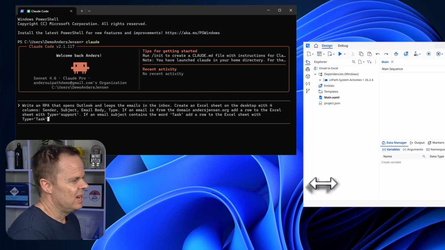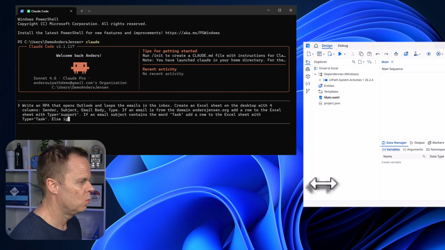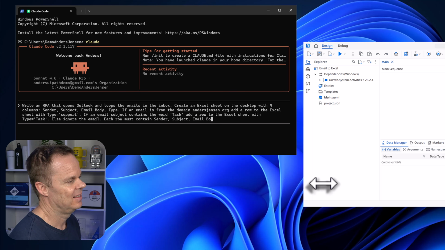So a fairly advanced one. And then I also want to say else ignore the email. So 2 of the emails will get ignored. And here I will also say each row must contain sender, subject, email body, and type. Like this.